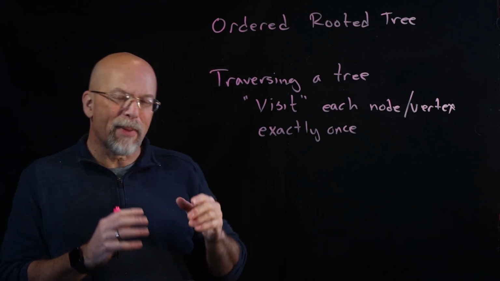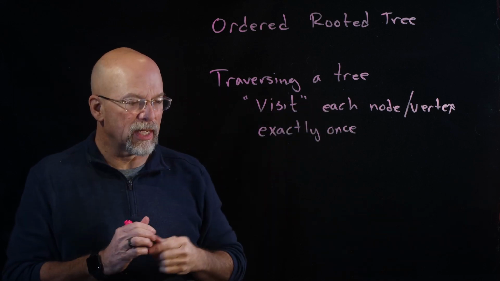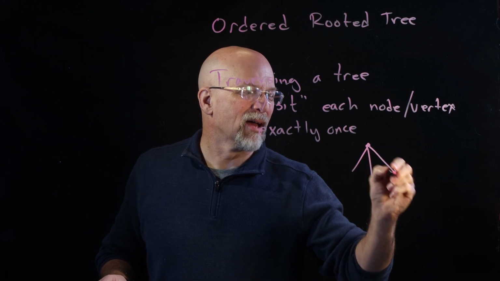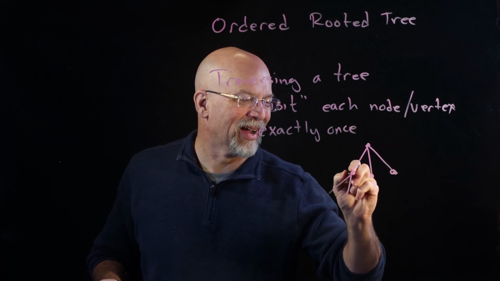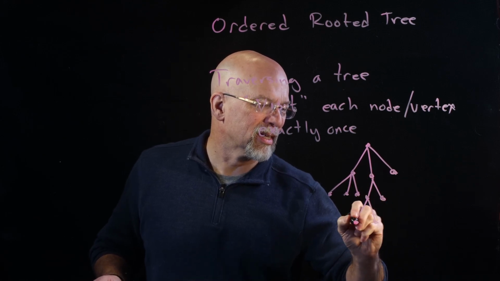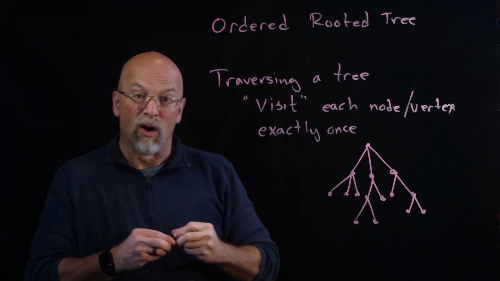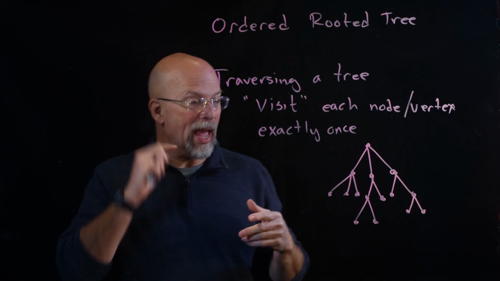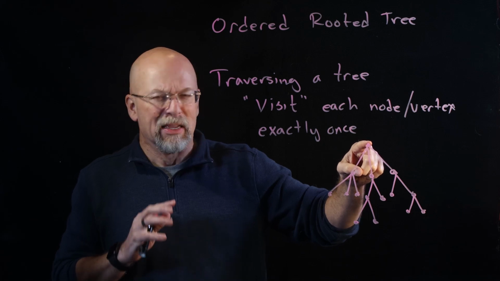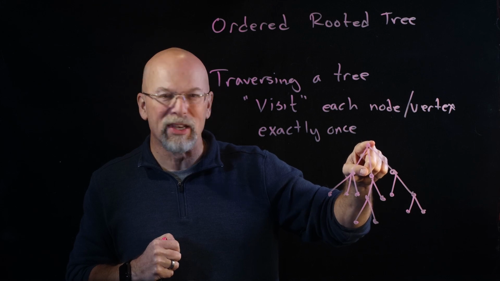So that's what this lesson's about, the processes that we use to traverse the tree so that we visit each node exactly once. For example, let's talk about this order of succession. Maybe we have a royal family tree here, right? And the royal family tree is all the children and siblings and so forth of every member of the royal family. Now, if we have this ordered in a particular way, we need to figure out, okay, the head of the royal family can't for some reason go on with their duties anymore. So how do you figure out what the next in line is?